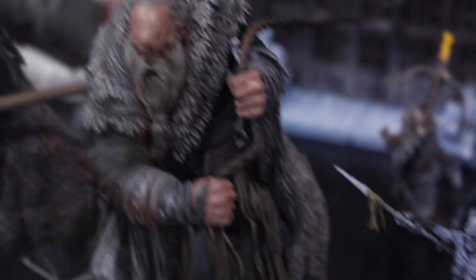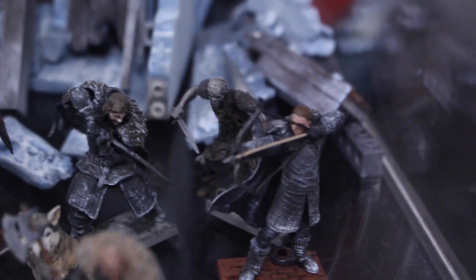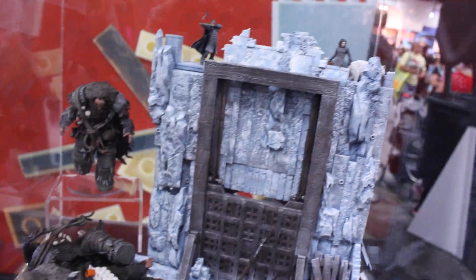You can see that they're going to have a bunch of different sets. Attack on the Wall is one of them. Very cool. We've got the White Walkers right there. It just looks so cool. For people that love Game of Thrones and want something to display — full dioramas that aren't too big — this is really great.